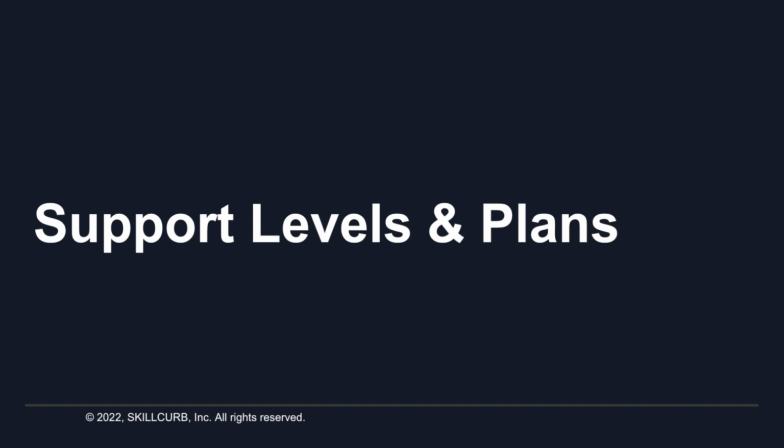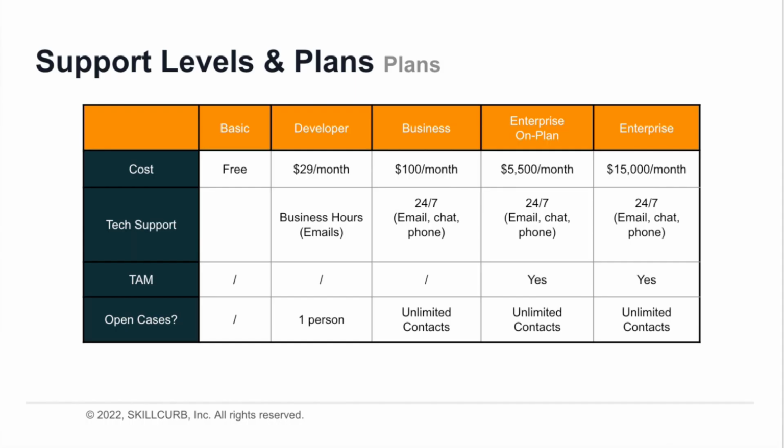Support levels and plans. This is an important element to understand from the exam perspective. There are 5 support plans provided by AWS, and the default support plan is the basic one. This is the support plan given to all AWS accounts. The basic plan, as it's provided by default, is free of charge. Moving up to developer, the charges are either $29 a month or 3% of your monthly AWS usage, whichever works out to be the greater amount.